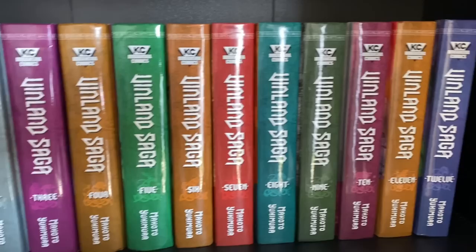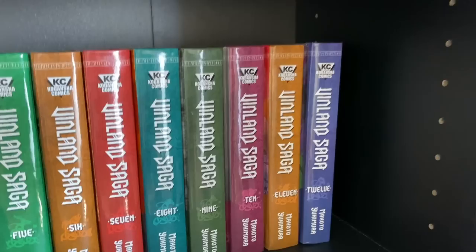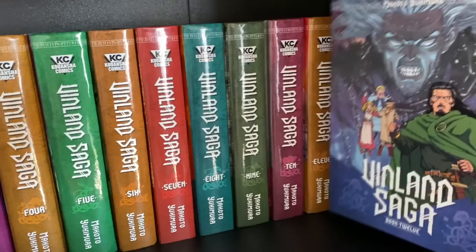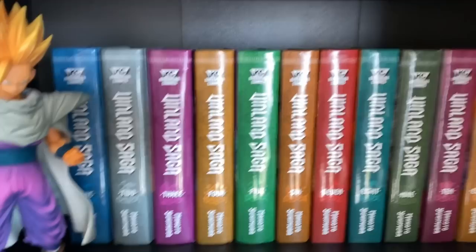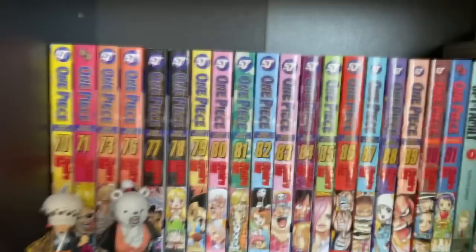This is an example of just one of my favorite series that I decided to bring up if I wanted to reread it, which I might very well do, as volume 12 recently came out about a month ago. I've definitely forgotten a lot about Vinland Saga, but I do remember that this is one of my favorite series of all time, and I believe in my top 5, maybe even top 3. Just a series that needs no introduction. I'm sure a lot of you guys have watched the anime or read this manga, but Vinland Saga is just absolutely incredible.